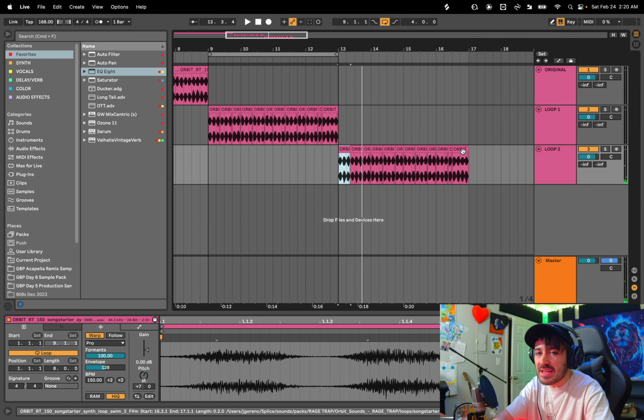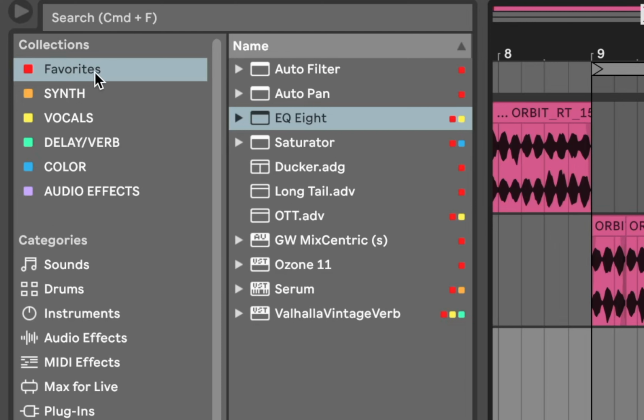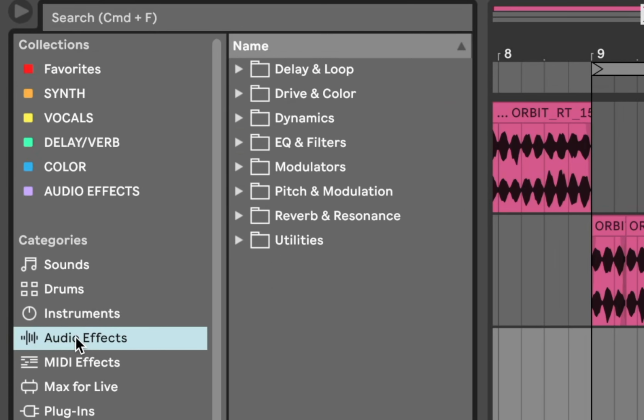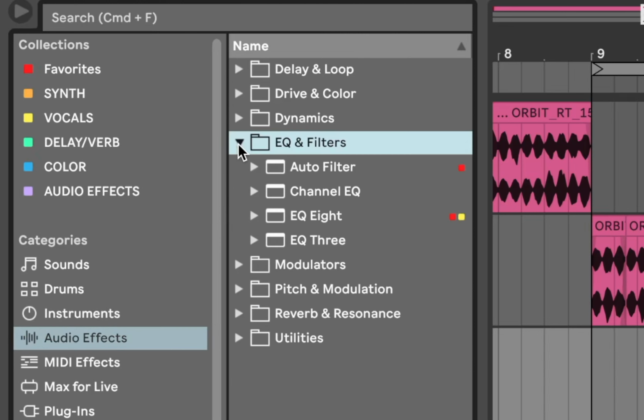One easy thing to do, guys, if you don't already have the plugin Auto Filter in your favorites category, here's what I want you to do. Go right here to audio effects. Hit audio effects. Now go to EQ and filters. Open that up, and you see Auto Filter right there?